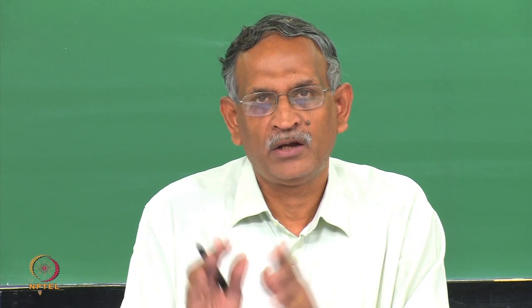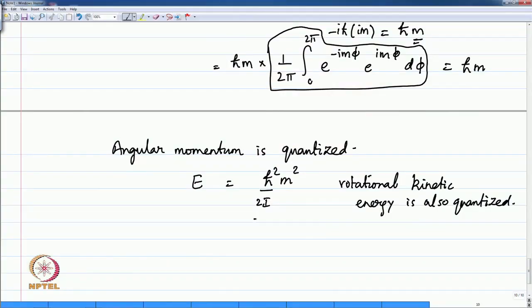particle or the system keeps moving around a point only because there is a central force directed towards the center of the rotation. Therefore, the potential energy cannot be ignored. We have ignored it because we assumed that the radius of the system is a fixed value. And for that given radius, we found out that the energy is given by h bar square m square by 2 I. Where is the information on the radius? It is actually in the value of I, because that is nothing but the mass m times r square, where r is the radius. Therefore, it is already given in here.